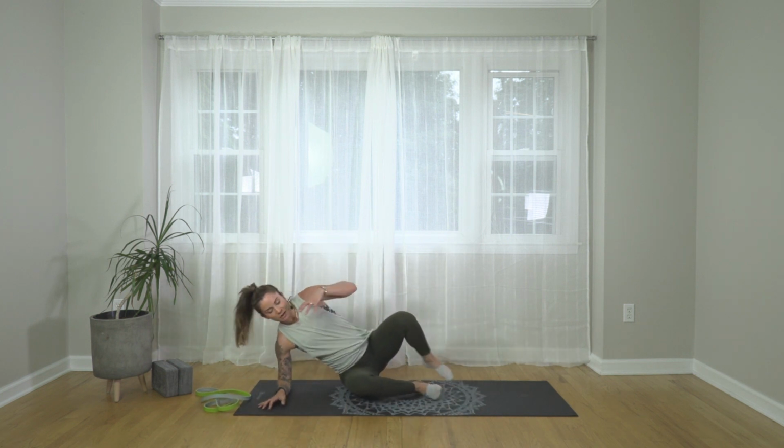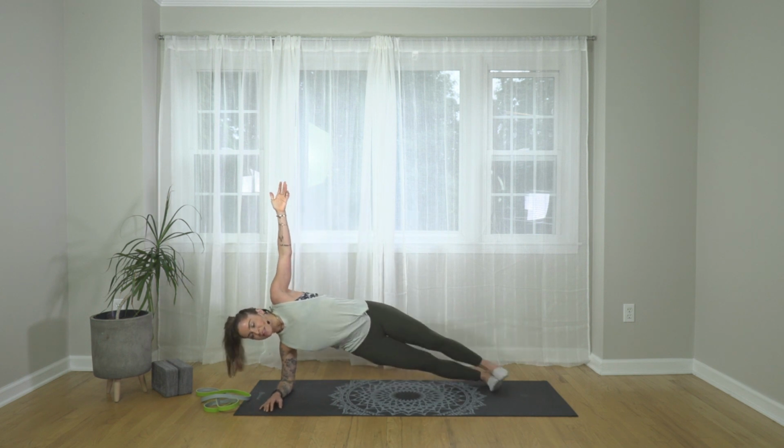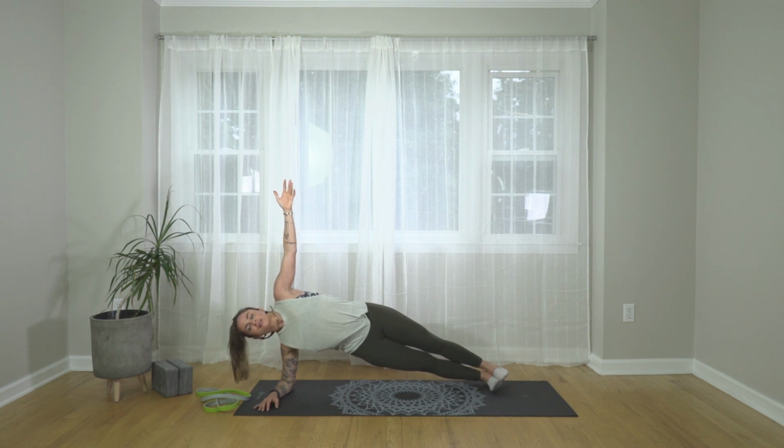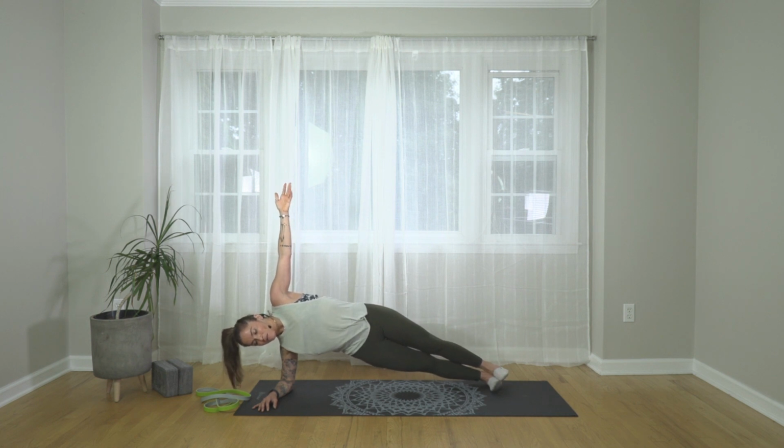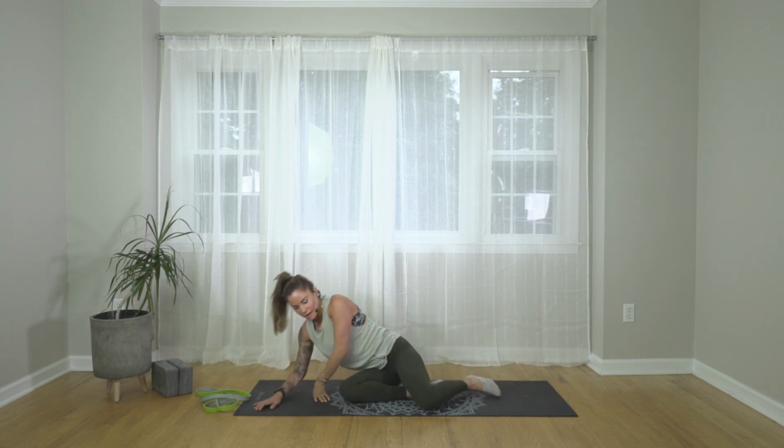So as you come into this next side, you want to think about lifting up, up, up, rather than sinking down into the mat. Here we go, 20 seconds, head in line with the spine. 19, 18, 17, 16, 15, 14, 13, 12, lift up with the hips. 11, 10, lift up with the arm. 8, 7, 6, 5, 4, 3, 2, and 1. Excellent job. Come on down.